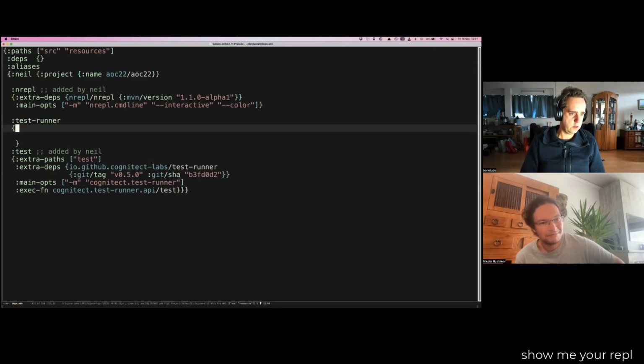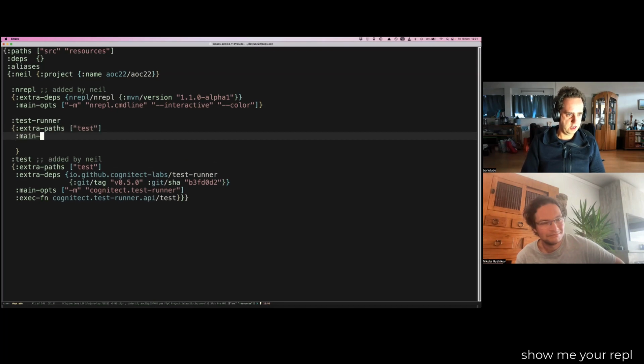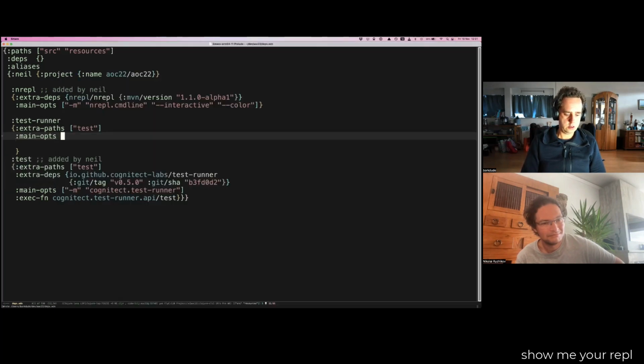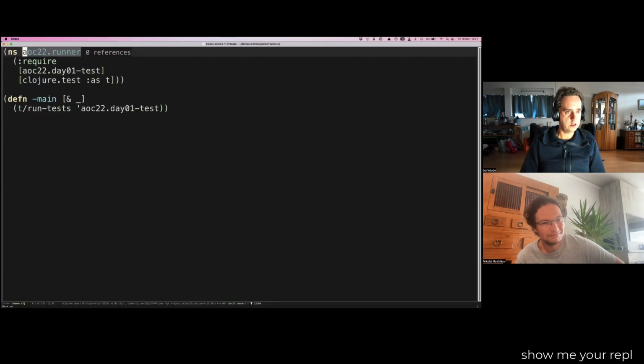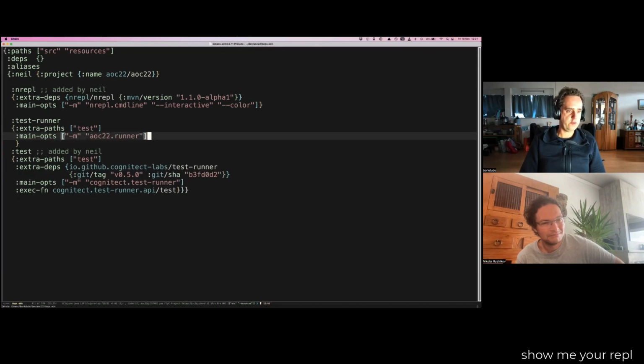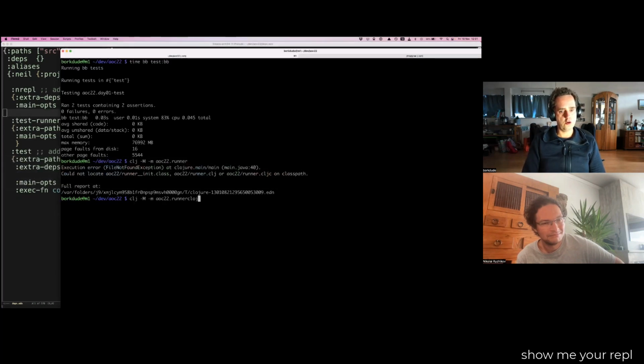It's maybe extra-paths test, then main-opts, -m. So if I now do clojure -M:test-runner, it should execute my test runner. You see? So this is from scratch.